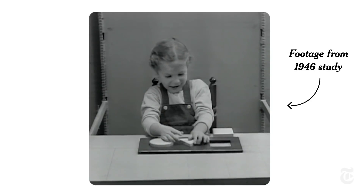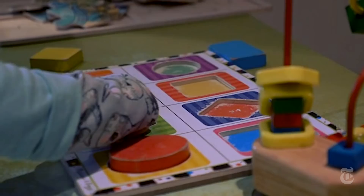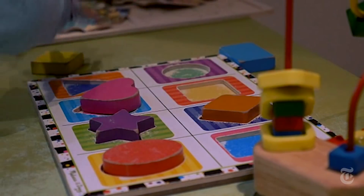By the age of three, the child is far quicker and more sure of herself in recognizing differences in form. Babies can do a circle at age one, a cube at age two, and they improve from then on. These are really important steps in how a child's mind develops.